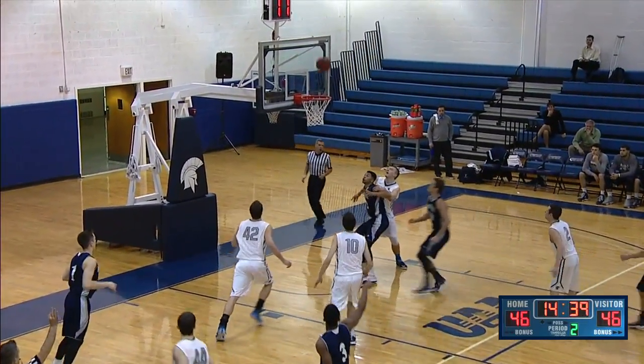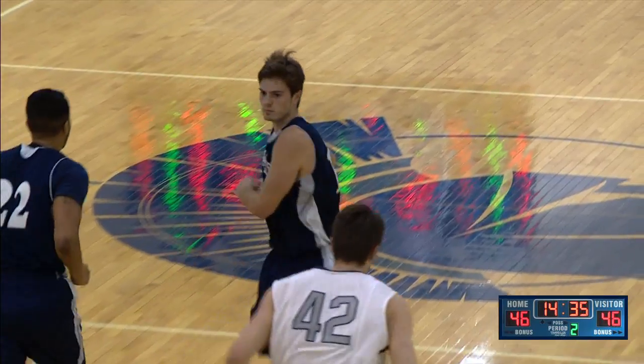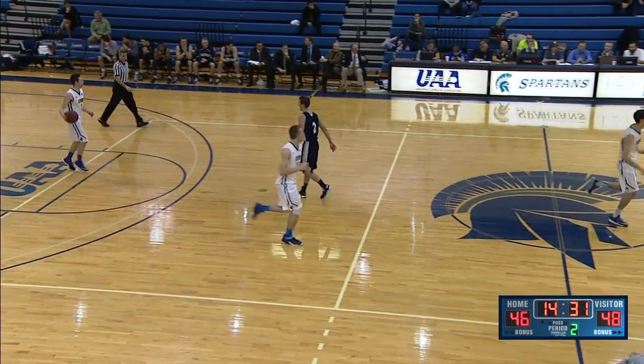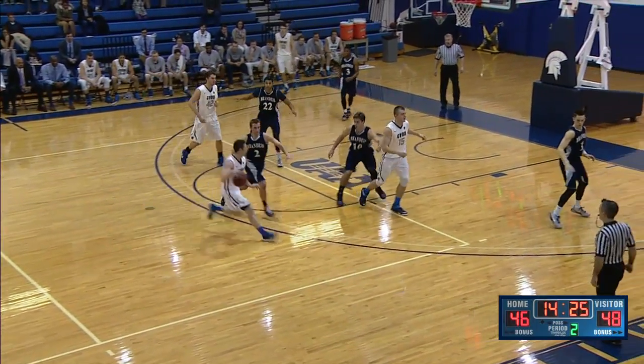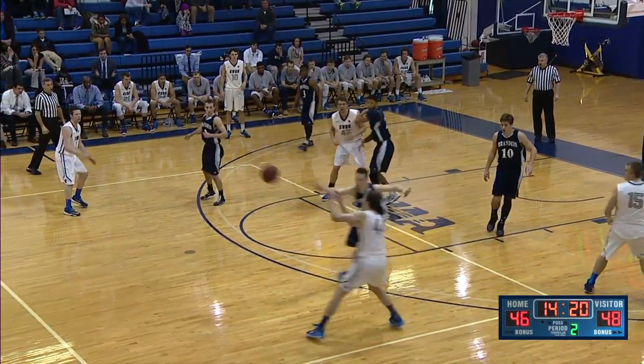Robinson-Vilmont with a long three. Rolls out, won't go, ball's tipped, and somehow that went up and in. They're going to credit Jordan Cooper with the basket, but there's like 3 Case players fighting for that rebound with Cooper. Yeah, I'll tell you what, Vilmont's got some range too. I mean, that was from Lake Erie, and it still rattled around the rim.